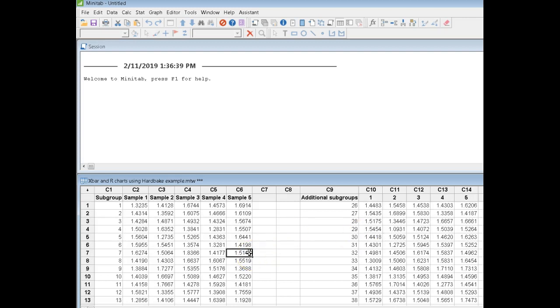All right, now let's just assume we were going to generate the X-bar and R chart again, and we wanted to look at any of the sensitizing rules for the initial subgroups.